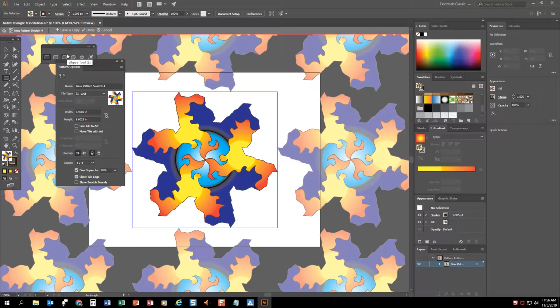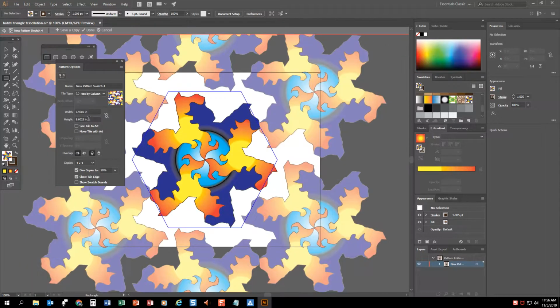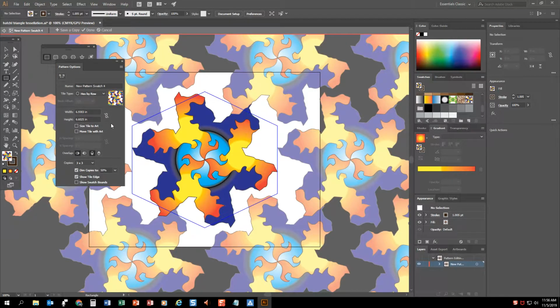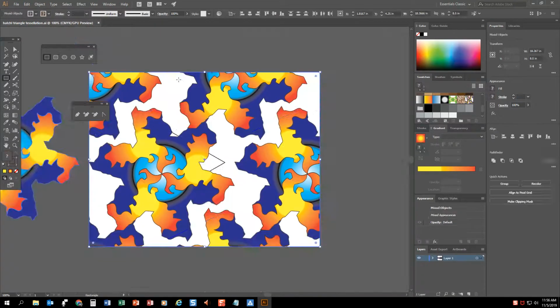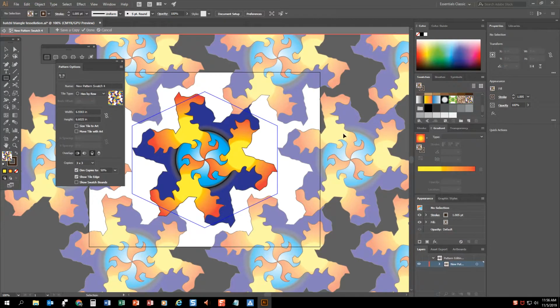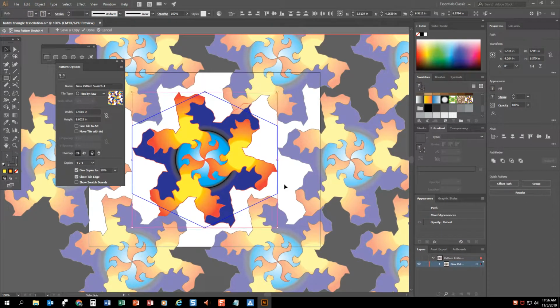Now, previously we were doing a basic grid type, so that worked out fine for us. Now, we actually need to do a hex for hexagon, because when you put 6 equilateral triangles together, you get a hexagon. I'm going to tell it to be hex by column or hex by row. Looks like hex by row is the one that I want, so I'm going to Control A to select all my pieces. Whoops, I hit save in the middle of that and it booted me out. Let's change it again. Control A, okay, and I am not sizing the tile to the art at present.